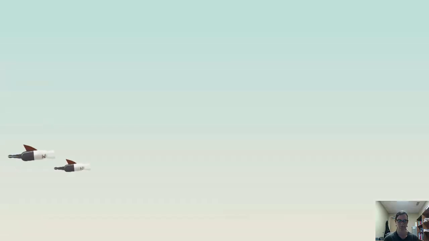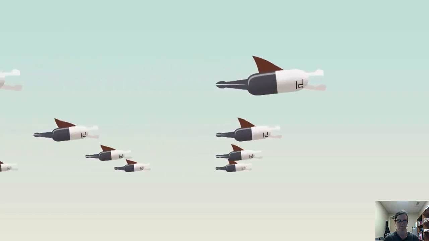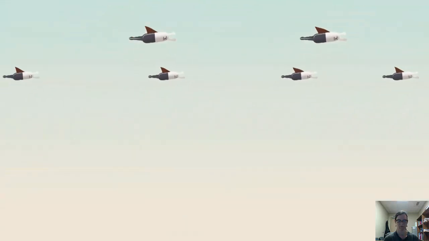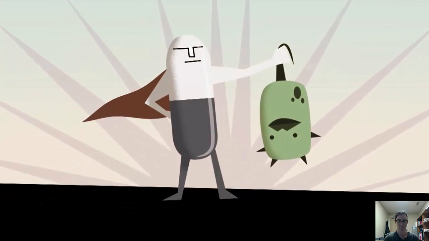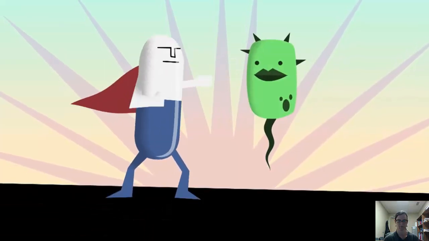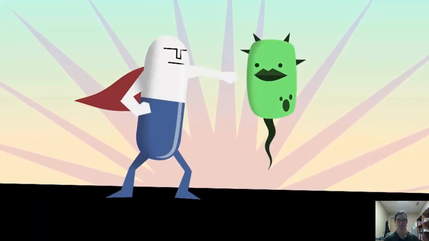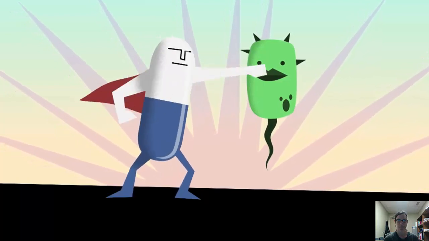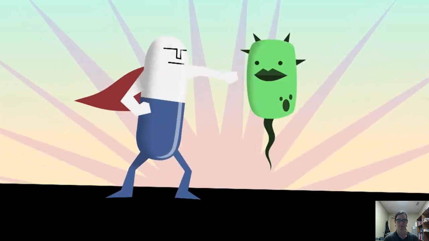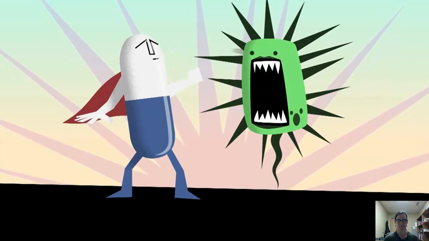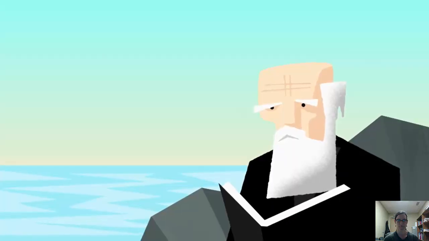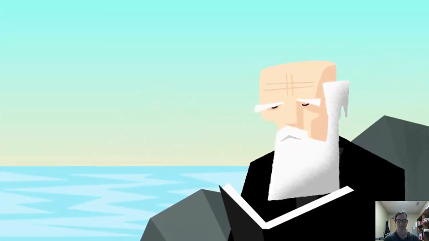The deployment of antibiotics over the course of the 20th century has rendered many previously dangerous diseases easily treatable. But today, more and more of our antibiotics are becoming less effective. Did something go wrong to make them stop working? The problem is not with the antibiotics, but the bacteria they were made to fight. And the reason lies in Darwin's theory of natural selection.